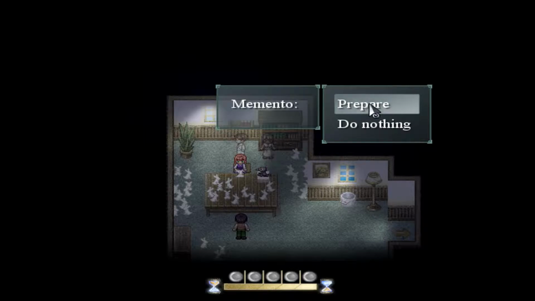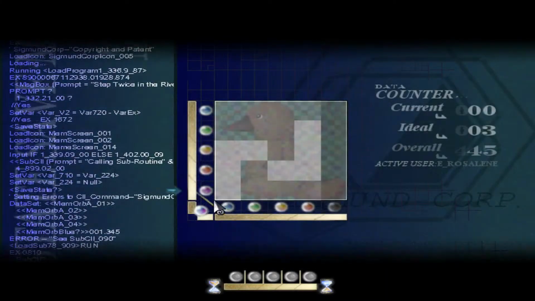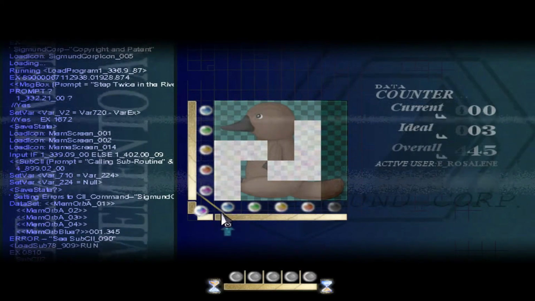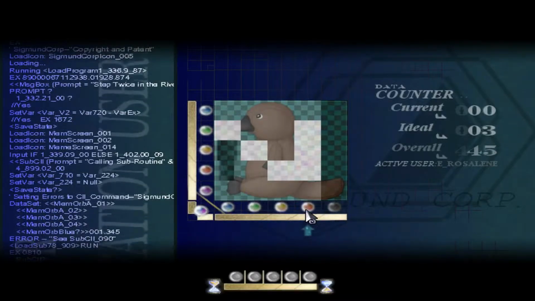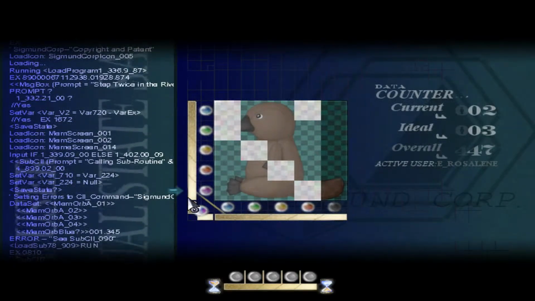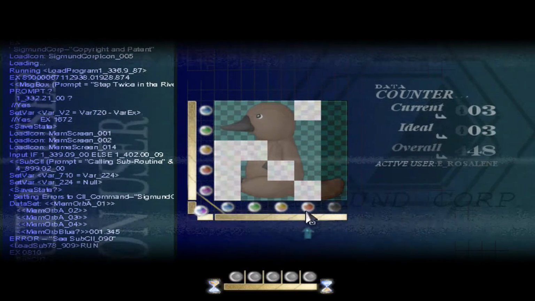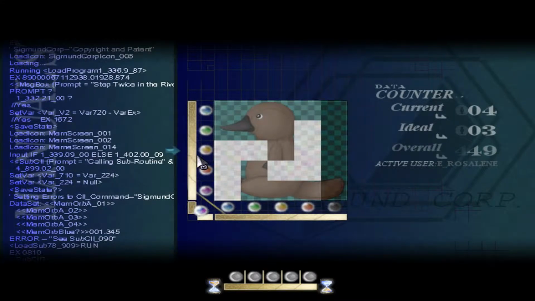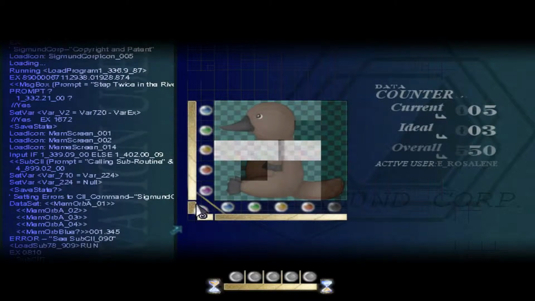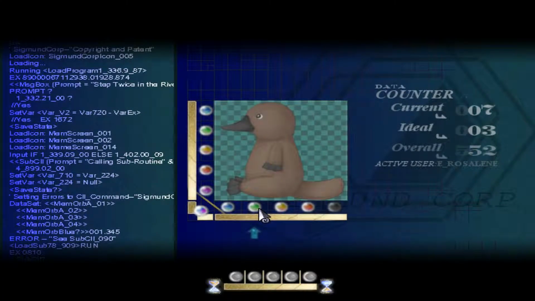There we go. Prepare the memento. Will this help me somehow? I don't think so. Crap, I messed it up, didn't I? Ah, bollocks. How I do? This is how I do.